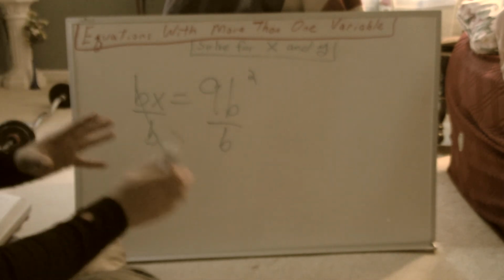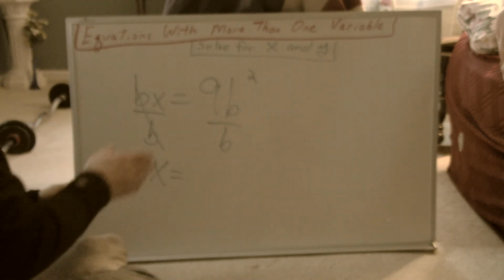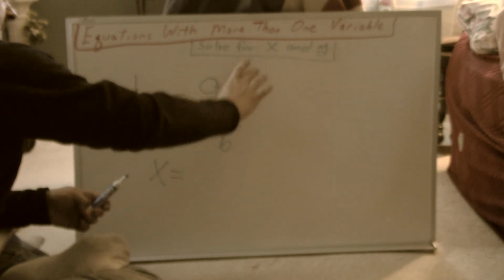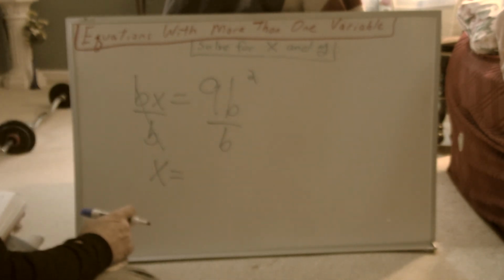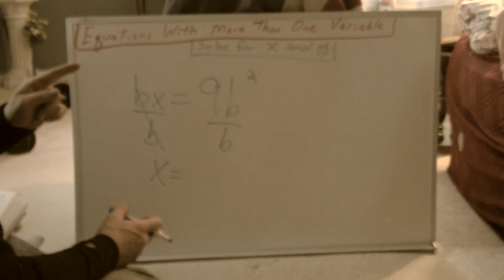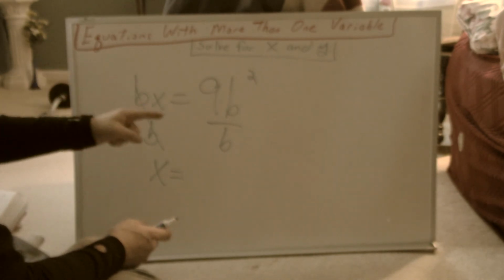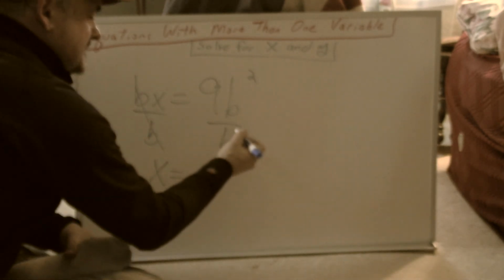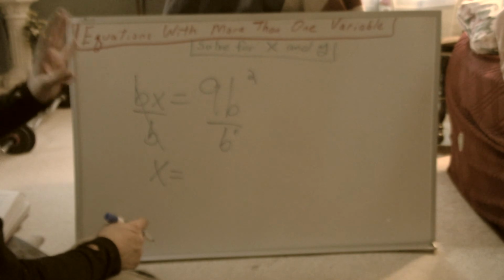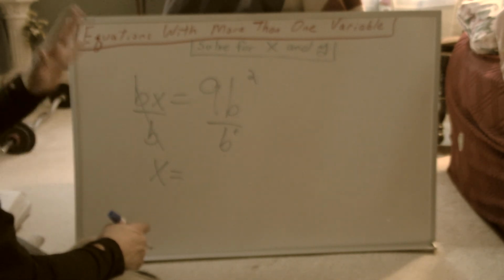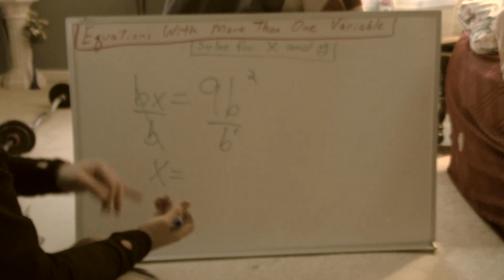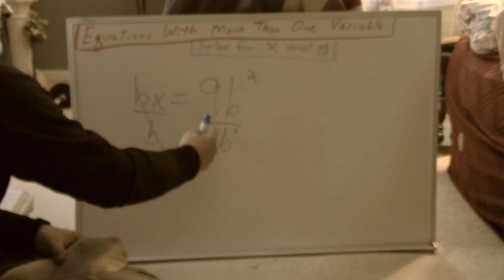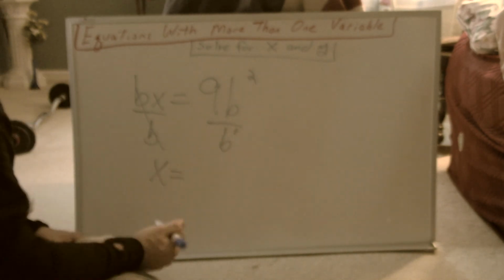Now, I don't know if you know this, but I hope you do. And if you don't, I'm telling you now. When you divide variables with exponents, because every variable by itself has an exponent. Because you're probably saying, hey, truth seeker, there's no exponent there. Yeah, there is on this b. There's a 1. You don't have to put it in. Every variable by itself has a 1 in front of it and a 1 exponent. A 1 coefficient and a 1 exponent. So there's a 1 here, invisible, and there's a 1 there.